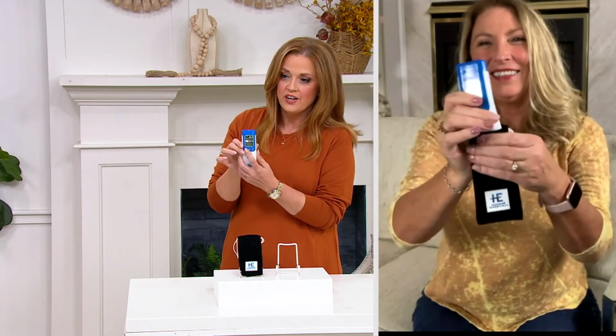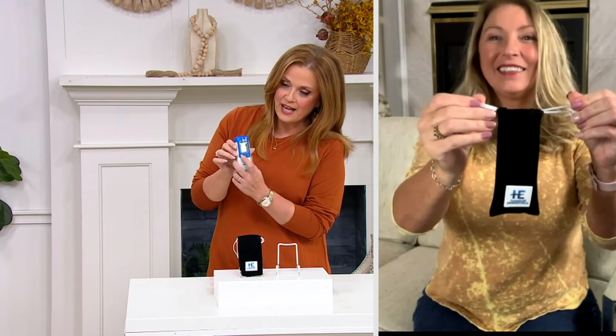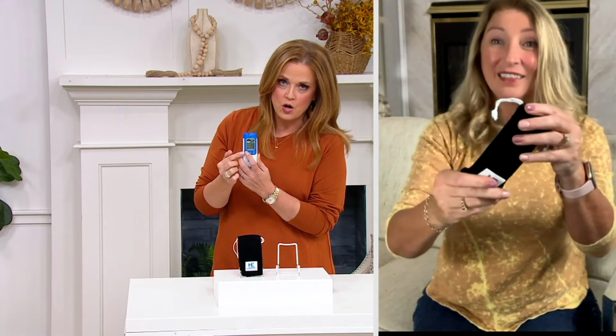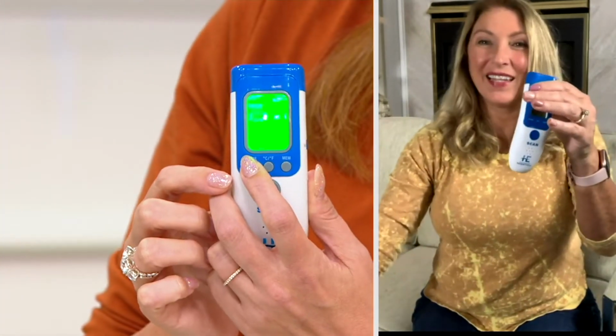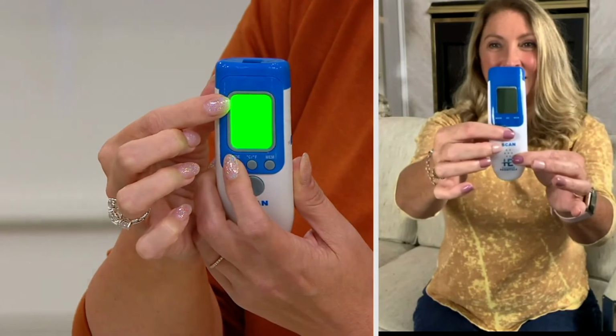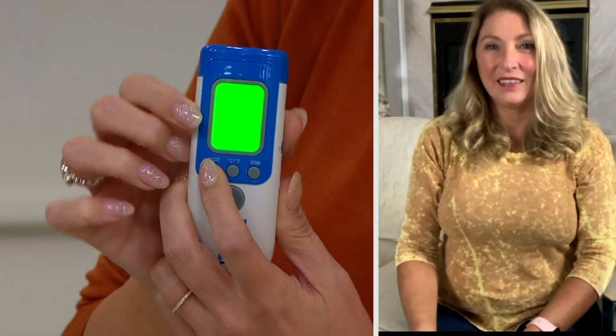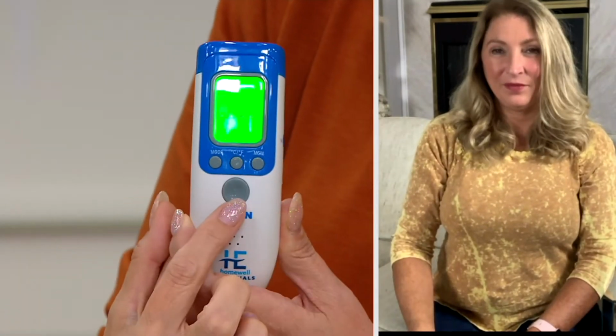And I'll show here in our studio, we're gonna dive into how it works, because I've got it, my finger is on mode. And then when I slide it through, right there, I've got it on surface temp. It shows it up there at the top. And then the next mode is body. So I'm gonna hold that up to my forehead, and I'm gonna press this button.